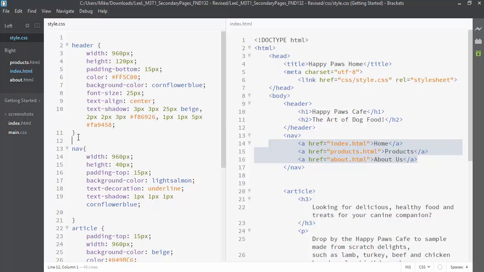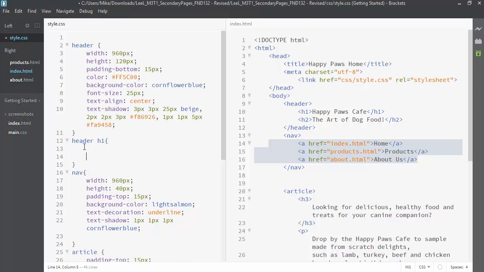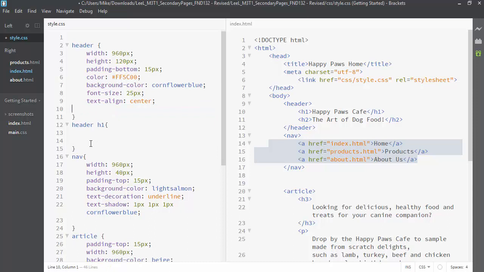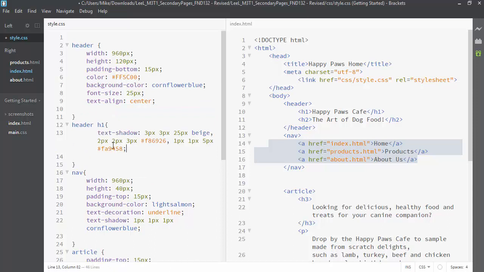So what I probably would do is create another style called header space H1. That way we're going to apply a style, and I'm going to take the text shadow and bring it down here.